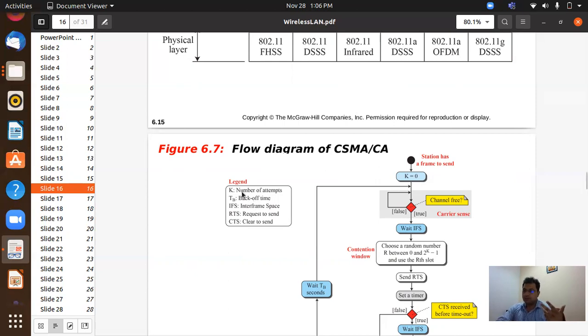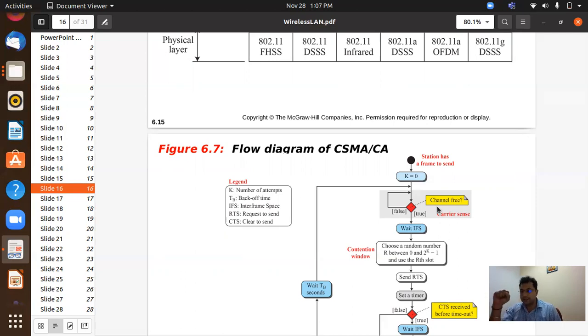K is the kth attempt, so initially it starts with the 0th attempt. That node will check whether the channel is free or not. Here we will use some kind of persistent mechanism.